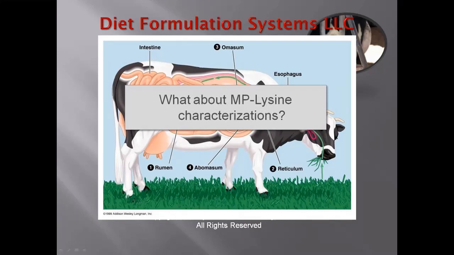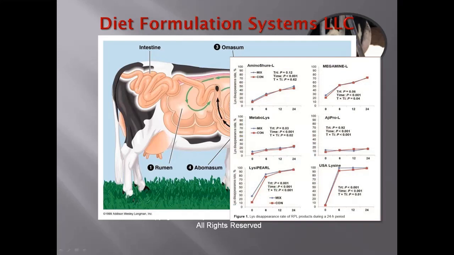Okay, what about the lysine side? What about lysine characterizations? Okay, we're going to go back to 2012 and take a look at the Minor Institute study where they evaluated 6 different protected lysine products. There are actually 2 segments to the study. This is the second one, where they were looking at mechanical mixing and the effect on loss of lysine during a 24-hour period. We'll just go over this generally and we'll come back to some of this.